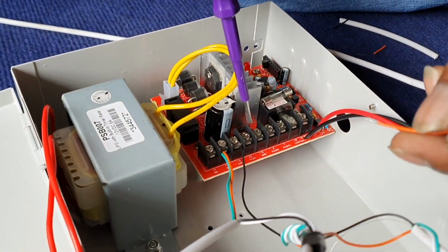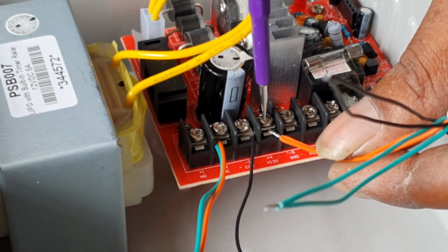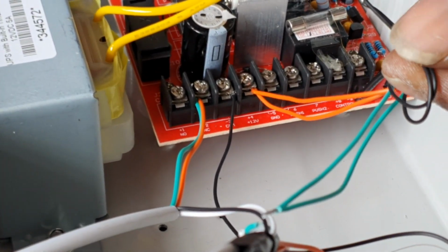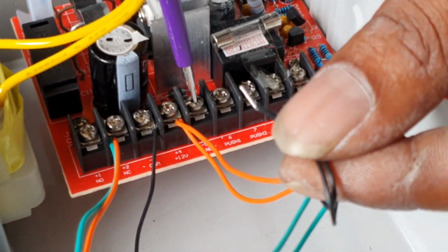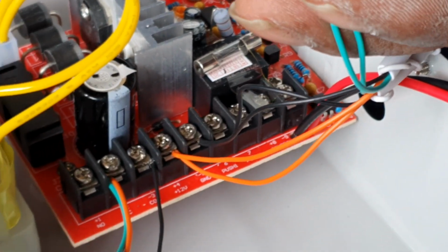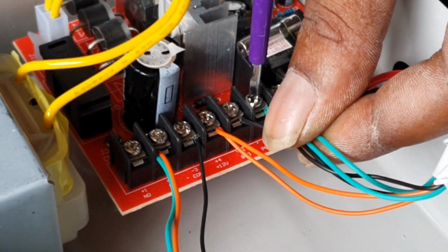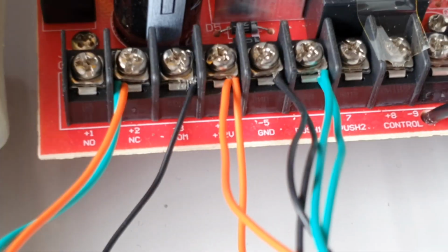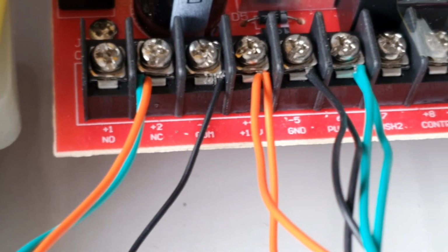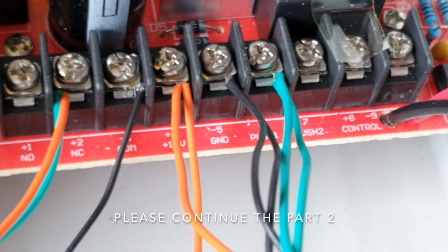The orange will go into 12 volt positive, and the black will go into the ground, and lastly the green will go into the push. The orange goes to the 12 volt positive, the black goes to the ground, and the green goes to the push.